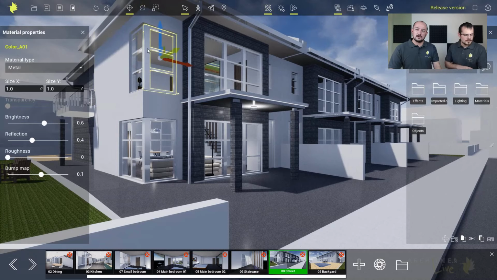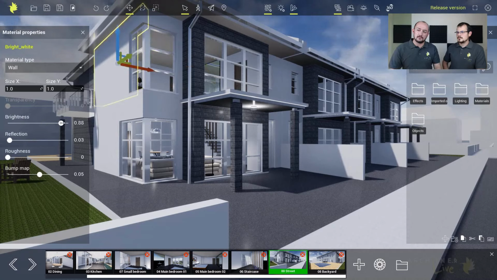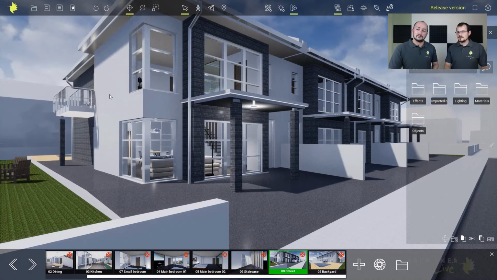This is actually a metal surface, and so on. So this is how I can check what those are. I can also change them. If I would like to select this and make it a little bit brighter, a little bit darker, see, this is how the software automatically reflects those changes, and I don't have to wait for the image to be rendered again. Reflection is also something that I can change. Roughness, bump map, we will talk about those a little bit later. So this is how it works.